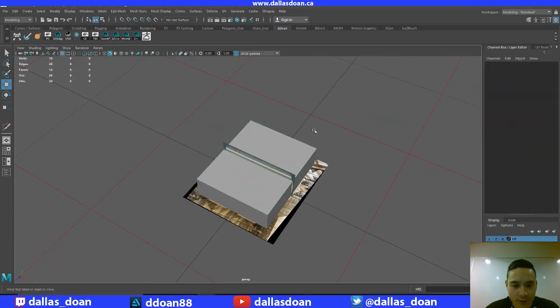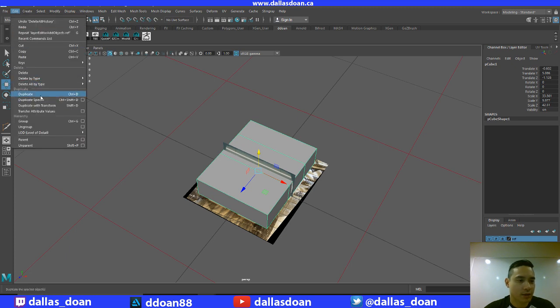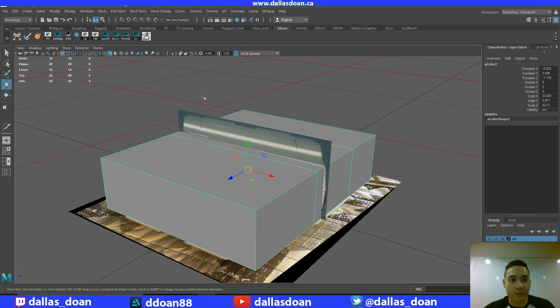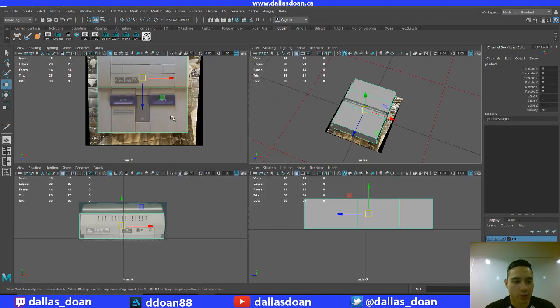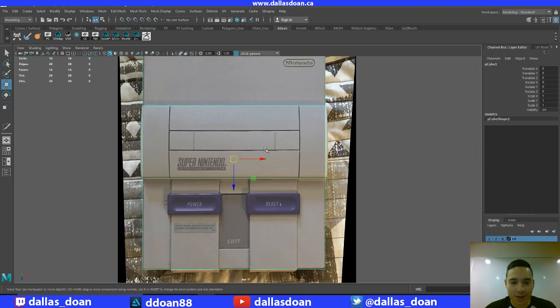This is our base right here. I'm just going to delete the history, which is Control or Alt D for me. I don't know what the default hotkey is anymore because I've changed it. And then I'm going to freeze my transformations, which is Alt Z for me, but you can just go to Modify, Freeze Transformations. For me, I just use hotkeys to be a little bit quicker. These are actions that I use very often, so I like to hotkey them.